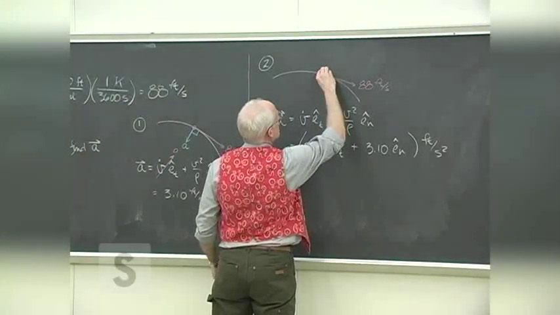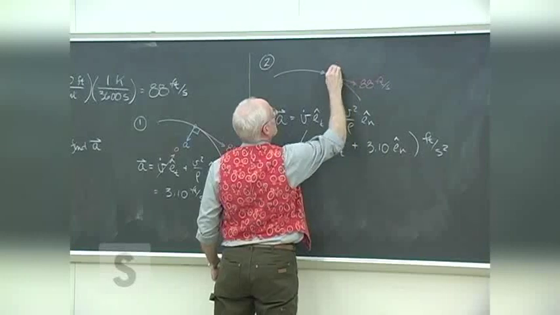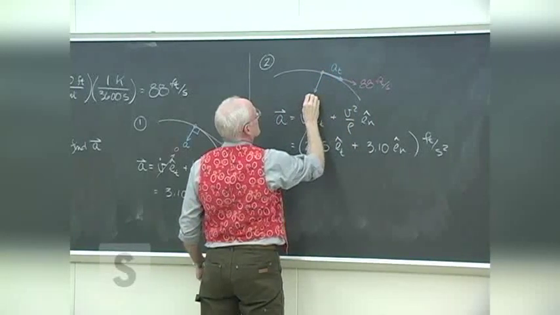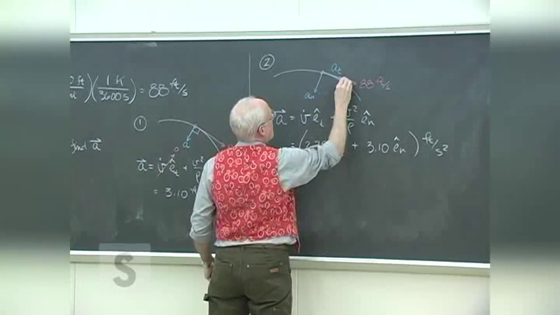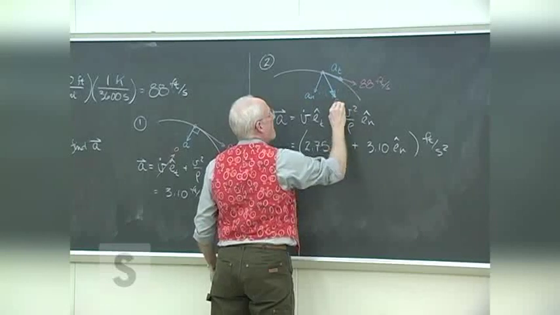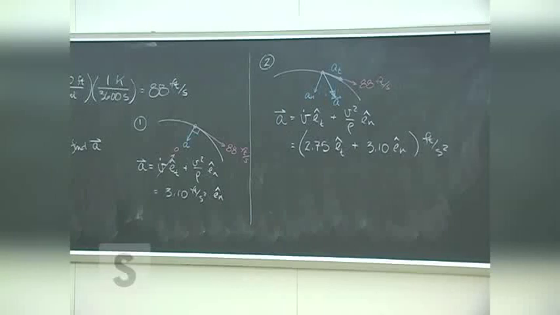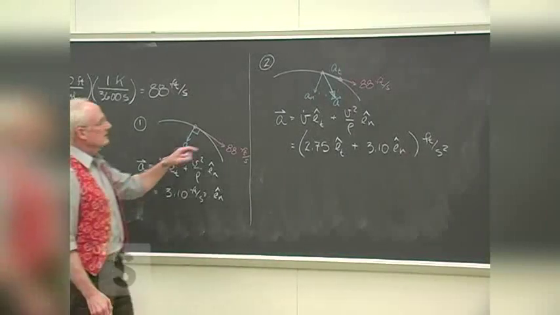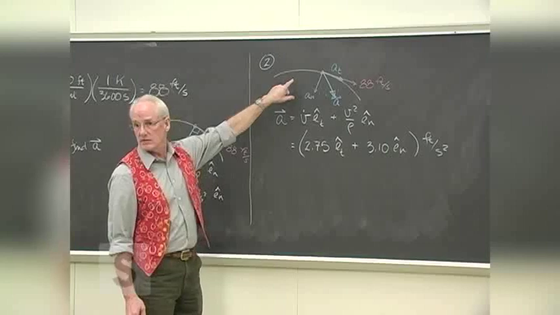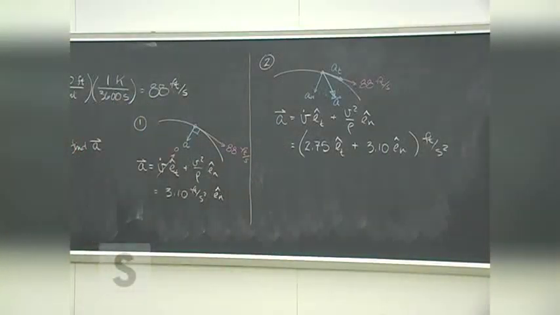And if we draw something to scale, they're not too different in length, so it's approximately 45 degrees. And so the total acceleration is more something like that. The trouble, of course, being if the friction with the road is not sufficient to supply that kind of acceleration in that direction, then the driver is going to skid out. Doesn't take a big stretch of imagination to realize if you're going around a corner and accelerating while you do it, you're more likely to lose traction and spin out.